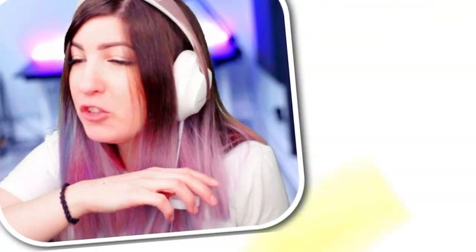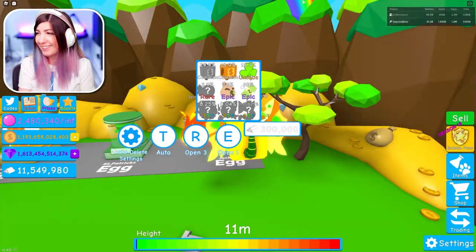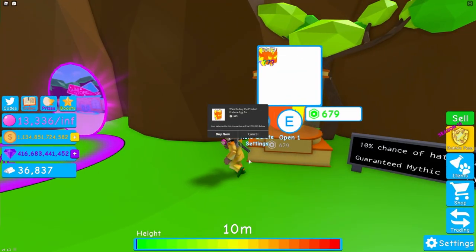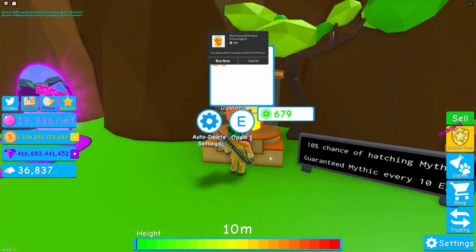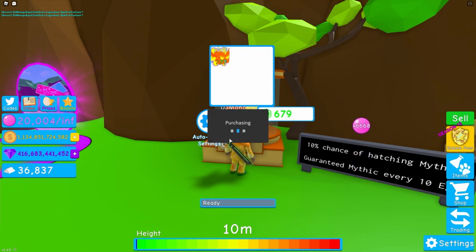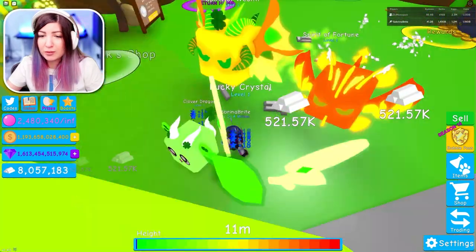Dude, DJ just straight up gravitated to the Robux pet immediately. Didn't even look at anything else. What is your deal? What? He's addicted to spending Robux. Someone help him. Help this man. DJ! What? That's literally what I said I was gonna do, and you said it was not a good idea. No, it's not a good idea. You know what? You can waste your Robux for all I care.